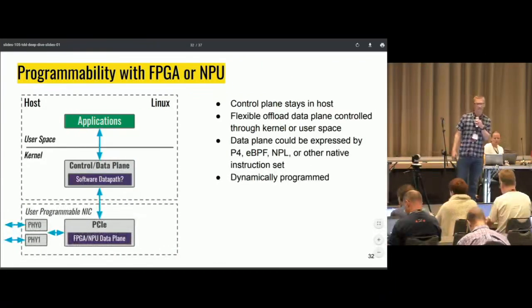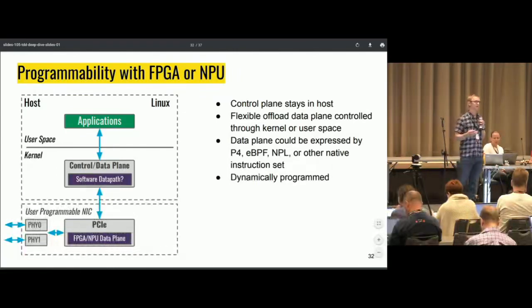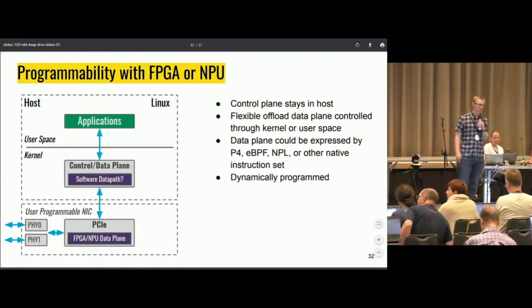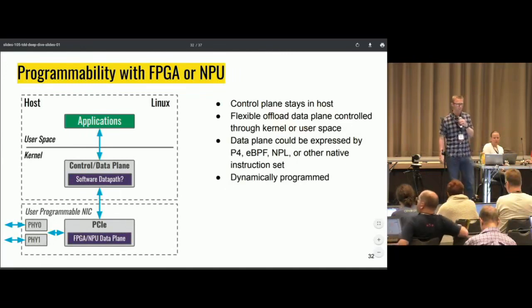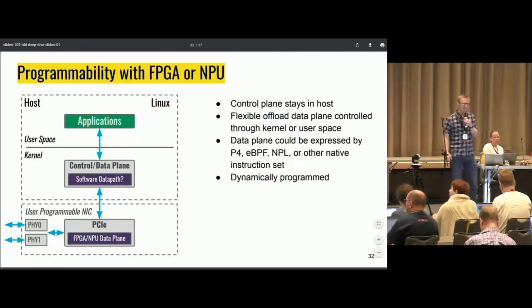And in fact, one of the unique pieces with this is there will be cases where a software data path does not exist in the kernel for whatever feature you're adding. That's a little different from what we do in the Linux community, where if there are hardware offload capabilities in your hardware, there's an insistence that a software fallback data path exists. Within Linux, that's been extremely helpful, and I think we're going to continue to push that. But this is a case where that might not be the case. You may just have a data path that's completely done in the hardware with no software fallback, at your own risk, I guess.